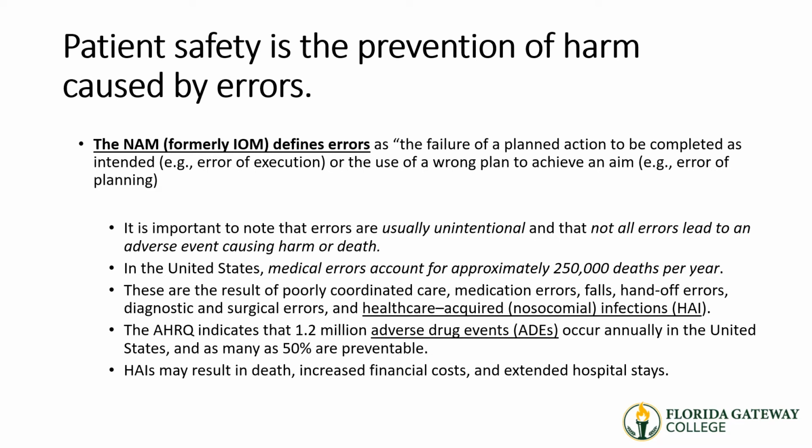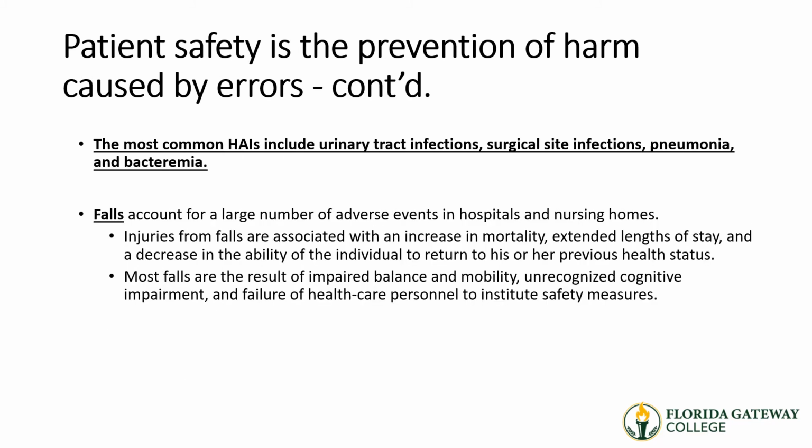The AHRQ estimates that as many as 1.2 million adverse drug events occur annually in the U.S., and about 50% of them are probably preventable. HAIs may result in deaths. We know that it results in increased financial costs as well as extended hospital stays for patients. So what are some HAIs? As we said, C. diff infection is an important one. Also, urinary tract infections, surgical site infections, pneumonia, and bacteremia.